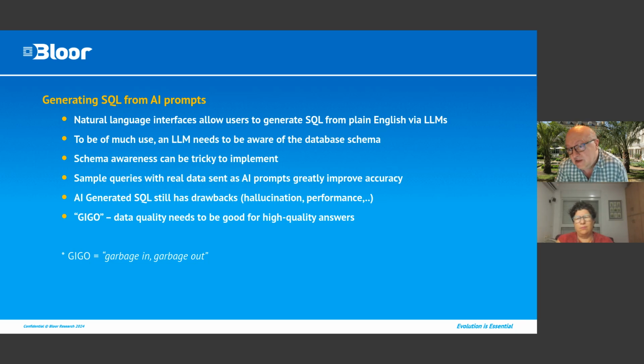Now you've got to bear in mind that even with these tips, even once you've told it about the schema and given it some examples and so on, you're still going to have some issues. The AI is perfectly capable of hallucinating bits of SQL, just like it's capable of hallucinating precedent legal cases. If you generate code, then it may hallucinate libraries that don't exist, functions that don't exist. Similarly, it may refer to tables that don't exist or columns that don't exist.